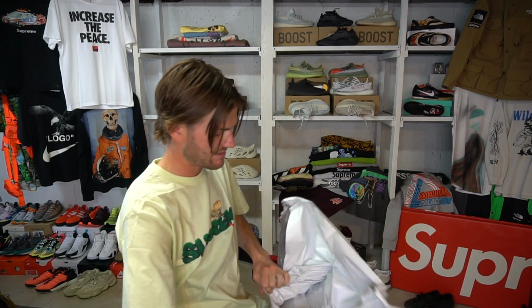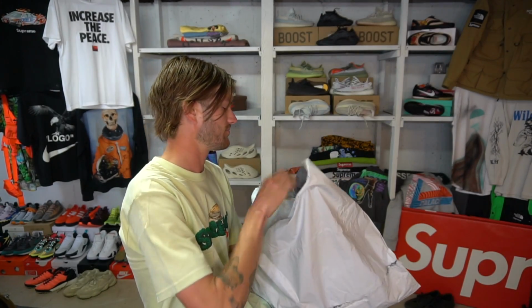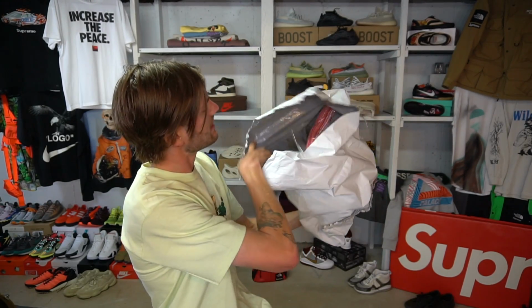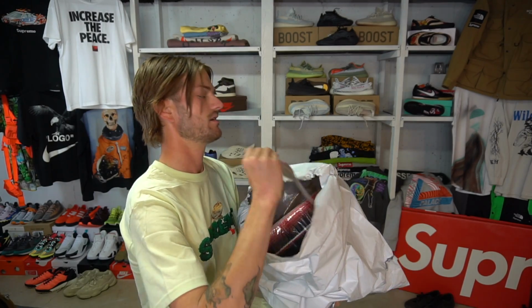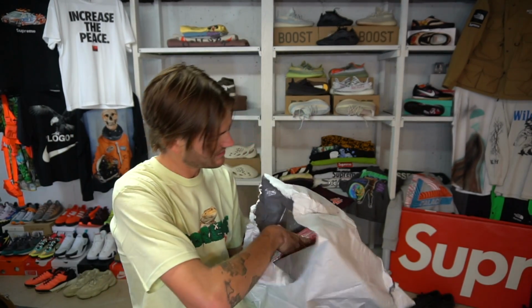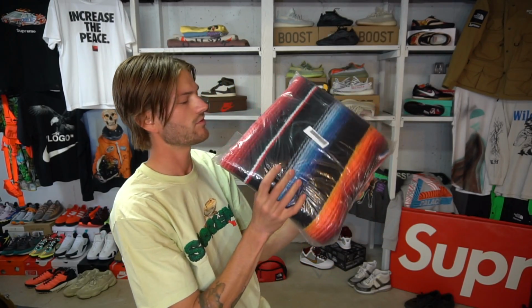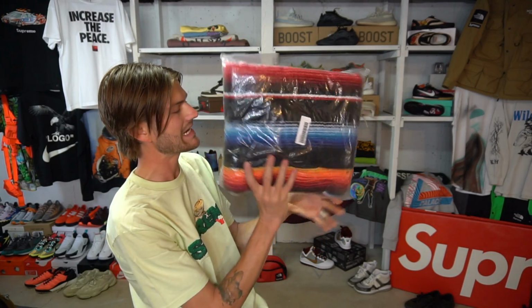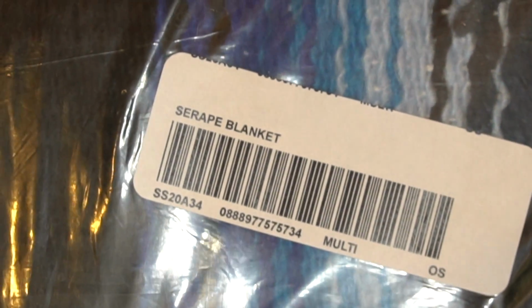This lizard tee, obviously week 18. Anybody wondering about that? And this blanket is so massive. It comes in this regular bag, and then when you look inside there, you can see it already. There it is. I did get some Supreme stickers, the crazy one, Itchy the Killer, and then the Supreme box logo stickers. Hopefully I pronounced that right. Maybe I didn't, but nothing else in that bag. Just this wonderful handmade Mexican blanket, and it does have a sticker tag on the front. There it is for you. That's what we're looking at.